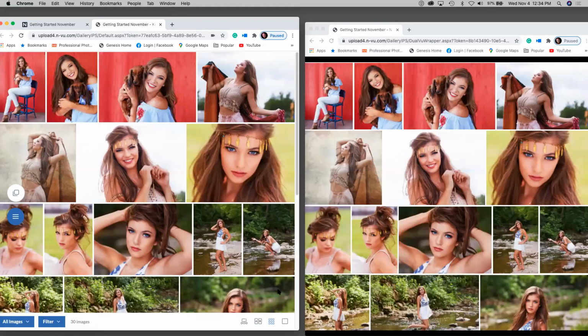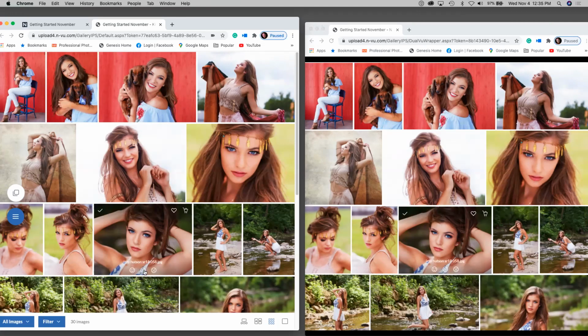So the first thing you're going to do, most likely, is you're going to cull the images. And I'm going to show you a two-step process. And we've got a brand new video that's being worked on that will show you this. Watch for it because it's going to be available here pretty soon. Jeff Loeffler, who's one of the employees here at N-Vu and H&H, is doing a great job of adding some videos, and watch for that culling view. But right now, the first part of the culling is you're going to choose the ratings. And the second part is you're going to actually put those into some of your folders.